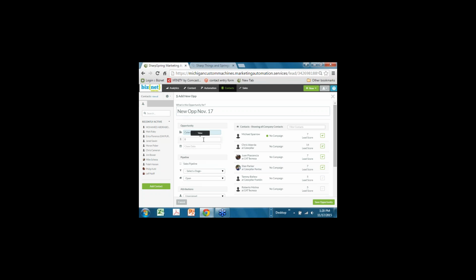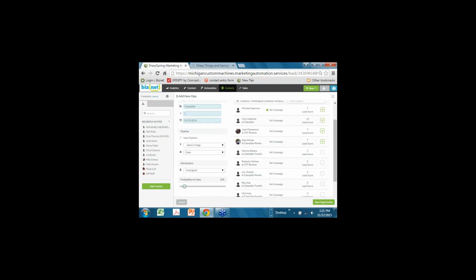A couple of key fields here. I was formerly told these had to have a $1 value. I have a client who's got some with a 0, but I don't know yet. It might be because we imported them with 0. But I think you would at least need a $1 value on a deal. So if it's a really early deal and you're not sure what it's going to be worth, at least put $1 in there. You can change that later. Close date, same thing. This is kind of a best estimate close date. You'll be able to modify it later.